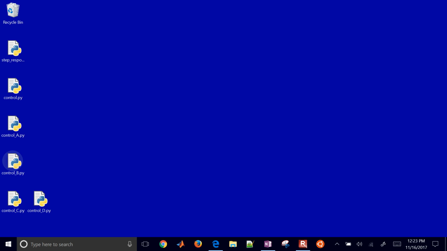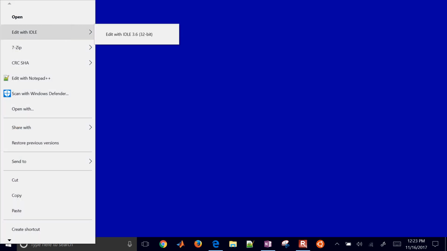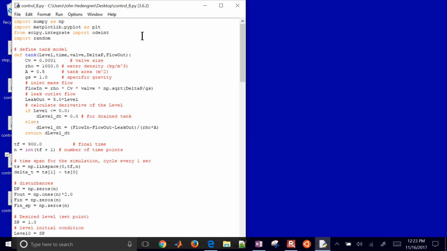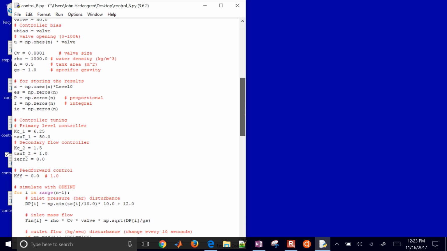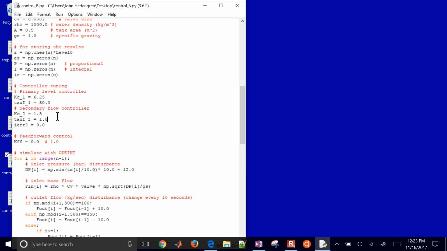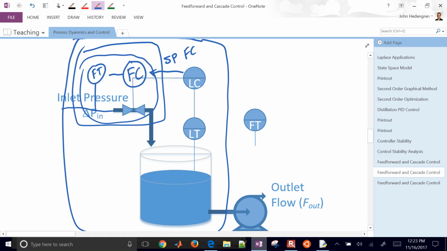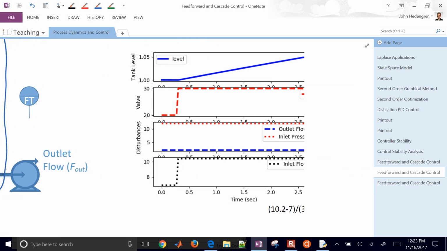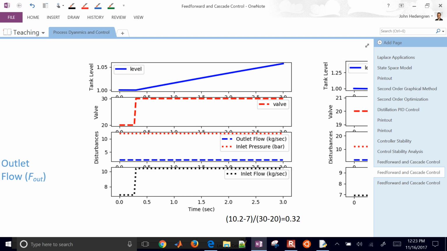One of the things you need to do whenever you're tuning a cascade controller is first of all tune the inner loop first. So I'm only going to go to 20 seconds, for example. And let me come down here to my inner loop control. So this has very fast dynamics. I just did a step response on, you can see here I stepped up the valve position, similar to what I did for the process.